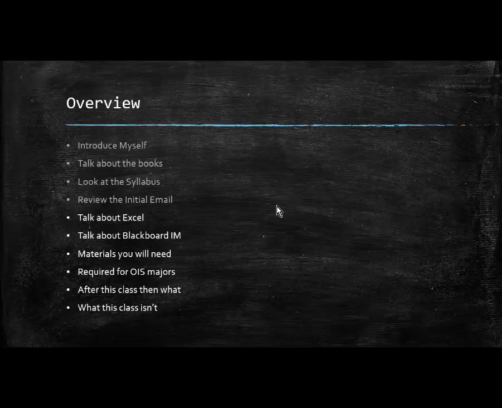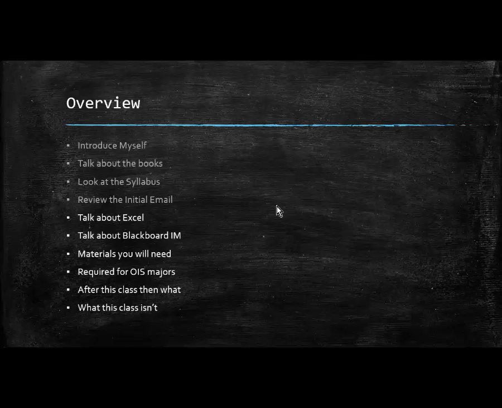This semester will be kind of a test to see if we can live without the study guide in the future. But so far, my colleague and I who teach this class both agree that handwriting and working out problems on paper seem to be the best method for grasping accounting. And I think you'll understand as we get going. Back to Excel though, if you use a Mac and you use the Numbers program instead of Excel, it really doesn't matter, and it really doesn't matter which version of Excel for the things that we're going to do, because it's really just going to be plugging numbers into columns, adding and subtracting some very basic stuff.